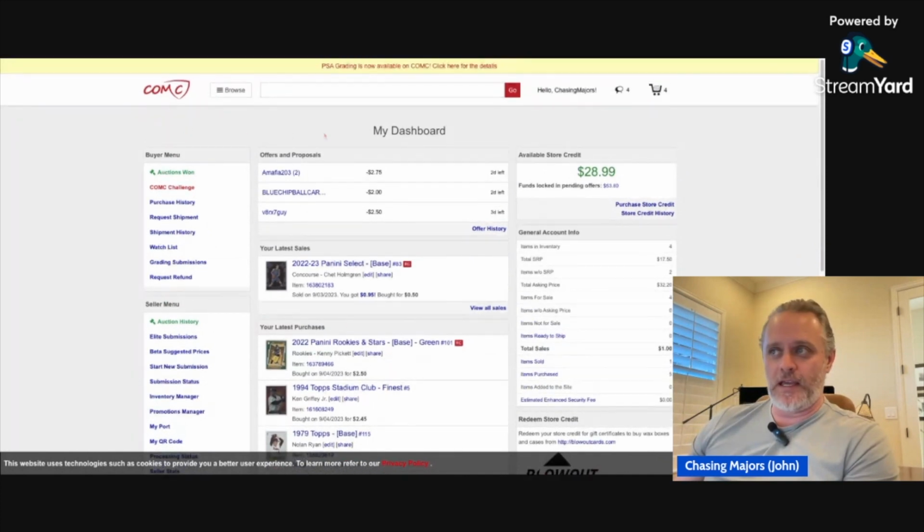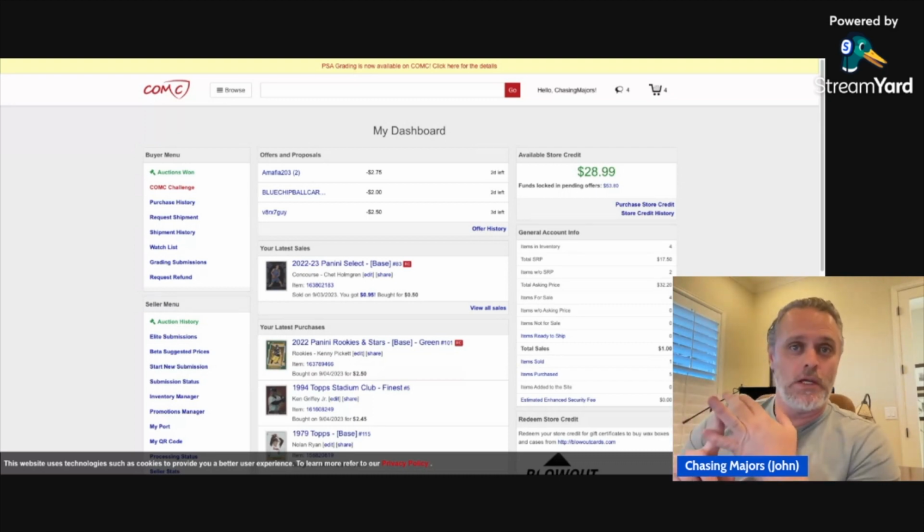Oftentimes you'll get a yellow bar right up top that says you have an action. Essentially, you have a card that you either need to submit for shipping or list that you're potentially going to ship that to yourself, because this store is only for reselling and flipping cards. I'll never be doing that action. And so the other action that you can do is relist the cards.